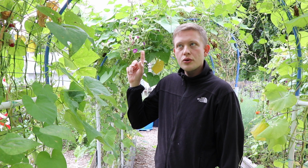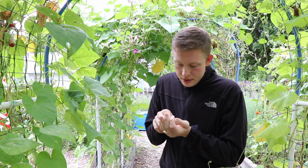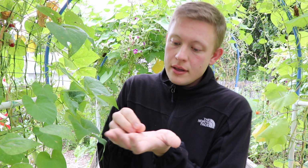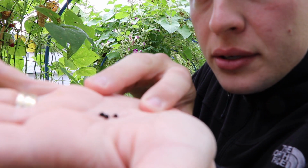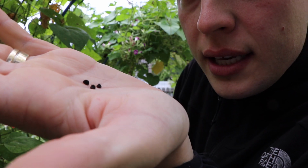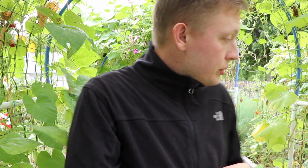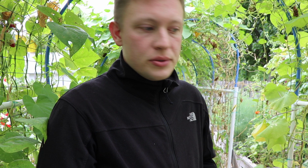Most of the morning glories, I'm getting some really nice seed packets out of them. I'm going to try to save some of them. Like, for example, I just picked this off, and if you can see the little, oh yeah, it's hard to get the focus to focus on my hand when I come up this close. Yeah, these little black seeds are for my morning glories. I'll save these dark purple ones, just so I have them for next year, but I really want to save these pink ones. Right here, it's just that time of the day where they've closed up, but you can still see the pretty pink from the end.